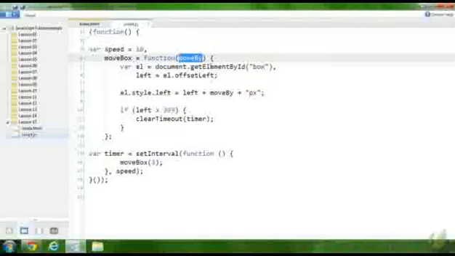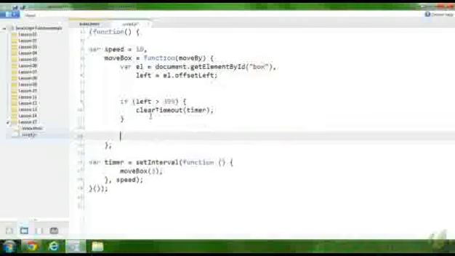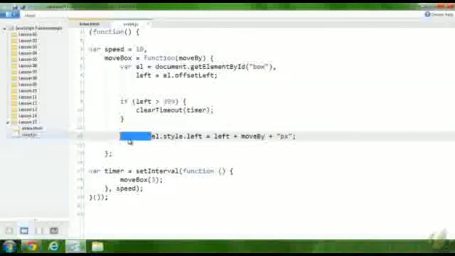So now we have our move by parameter, and we are moving the element by whatever is specified by that parameter. But we need to modify the move by value whenever we reach the boundary on the right hand side, because we need to then turn it into a negative value.